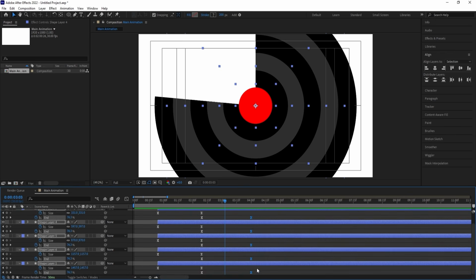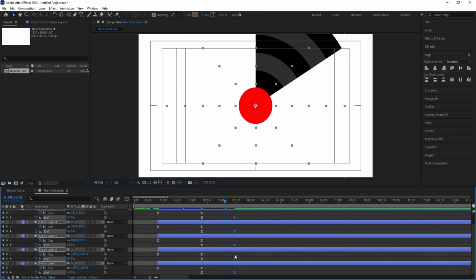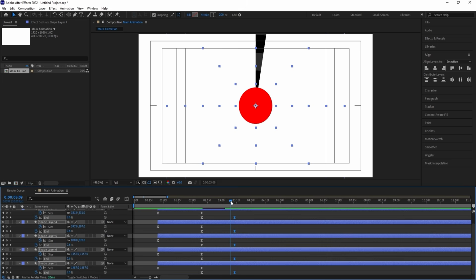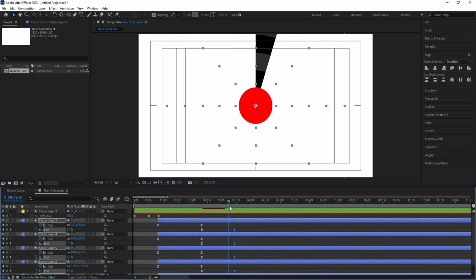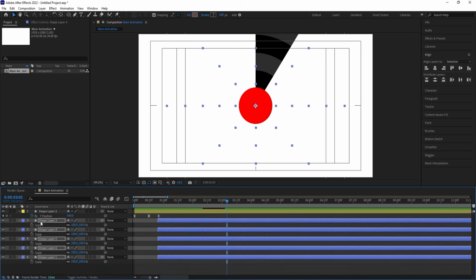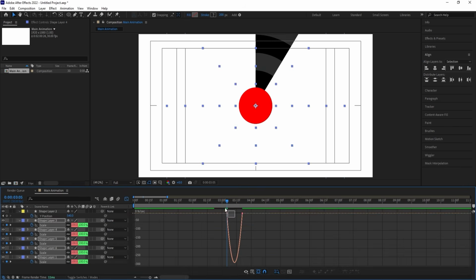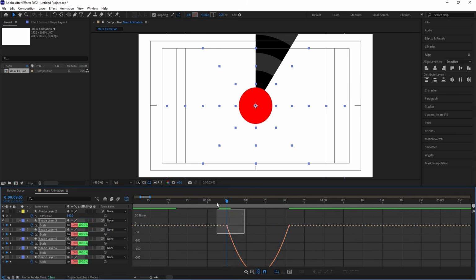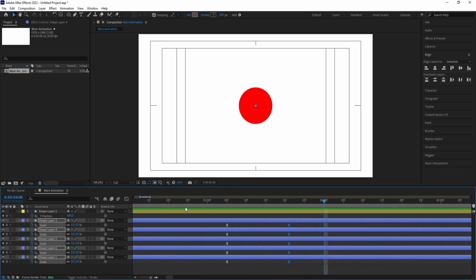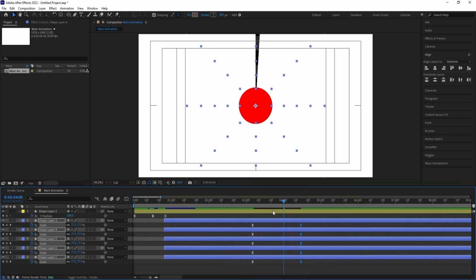Now let's select those trim path last keyframes and try to bring them a little bit closer, like this. And then somewhere around at this point over here, I'm going to press S. Let's create one keyframe, then go over here and let's make this value 0. And now select those keyframes, and let's hit F9. Go to the start, go to the keyframe, select this, zoom in a little bit. By holding shift, move this handle over here, select this, and move this handle over here. So we will get something like this. Or you can bring this a little bit over here.